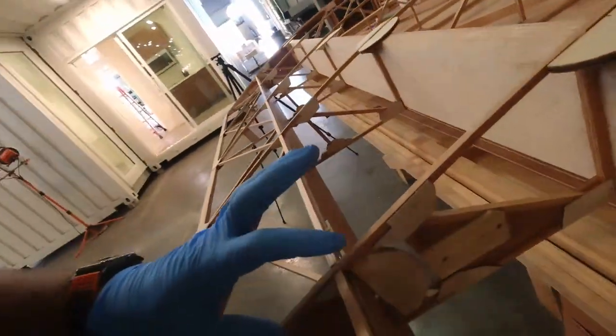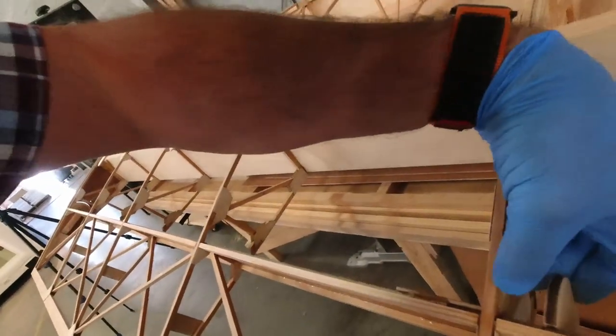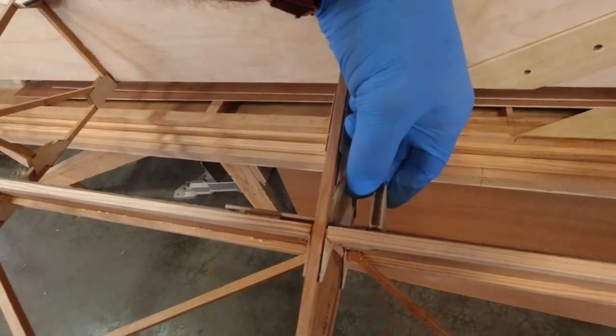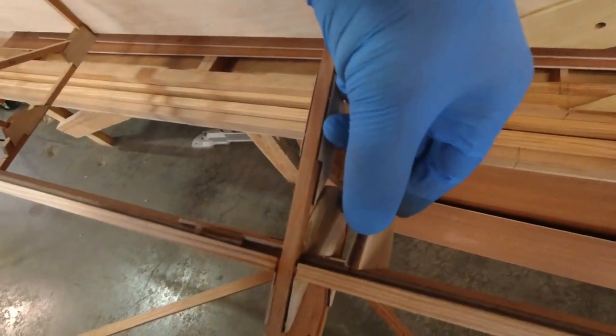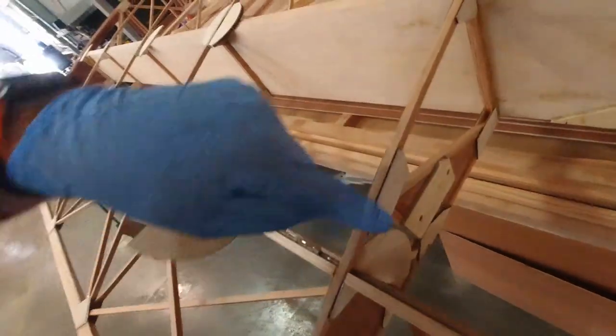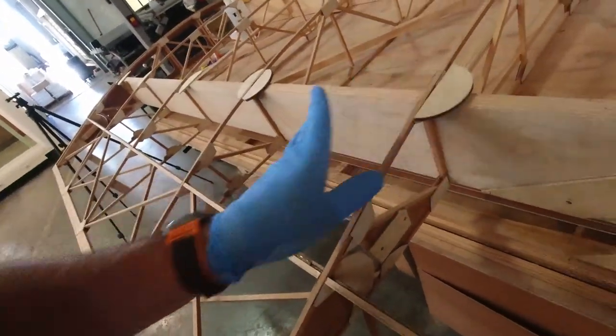So I'm going to mix up some epoxy since I've got everything laid out, all my center lines drawn. Oh, and there's one more step actually. At rib number 5, it gets another 1/4-inch piece that is 7/8 of an inch away from the edge of this false nose rib here. That's going to get glued right there because this is where the bearing support passes through. So I think it gives you some additional support when you cut a hole in the leading edge of this plywood. It's nice and supported on both sides, so you don't want to forget to have that quarter inch rib right there.